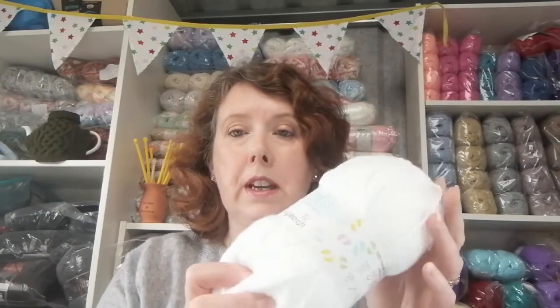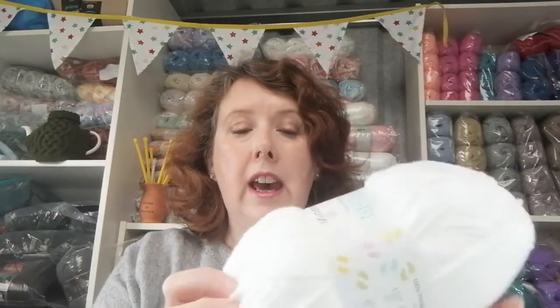And the wool that I have used for this blanket is in the Stylecraft range. It's the Bambino range, and it's double knitting yarn, and it's absolutely so soft. It's just beautiful yarn for a newborn baby. It's acrylic, so it can be thrown into the washing machine at a cool wash of 30 degrees, and I used 3.5, maybe 3 3/4 balls.